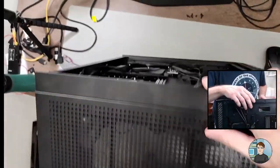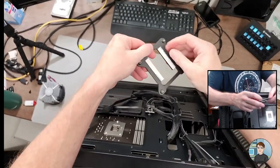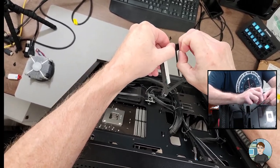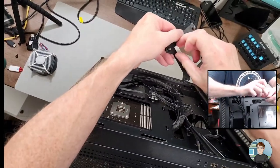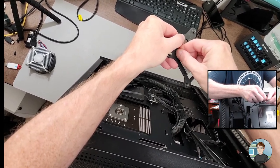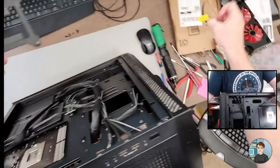So there's the other case side. Let's put it this way. Yep, there it is. Aha. They didn't take off the sticky covers when they installed it. It's not a requirement, it's just nice to have these on back plates so that when you take a cooler off, they don't just fall.